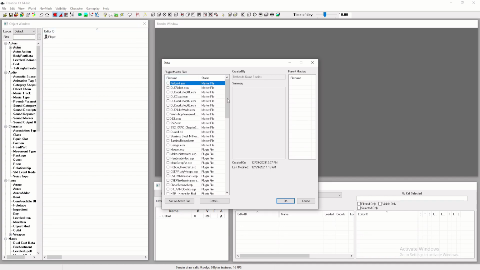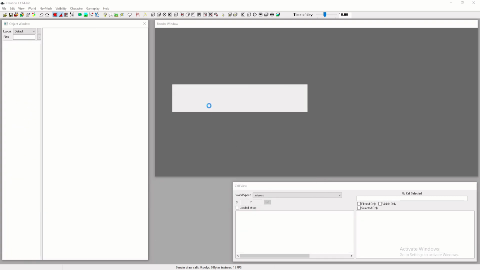So what we got here is a creation kit. I expect you to already have it installed, and what you want to do is you go here. No, actually, don't set a master's and active file. That's a bad thing. So just double click on that. Don't set an active master file because you're just making a new file right now. So you go okay. Now we wait for this to load. Well, you know what? I think we might be back when this loads.